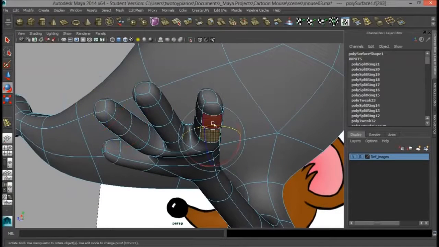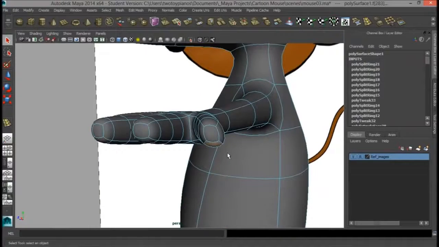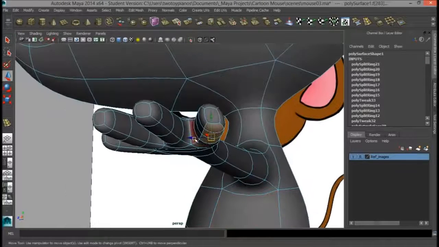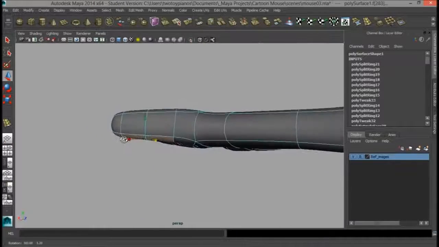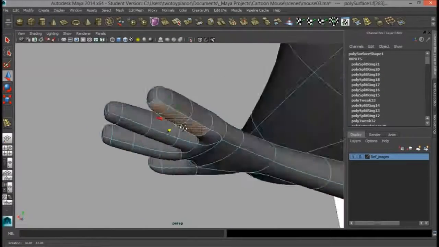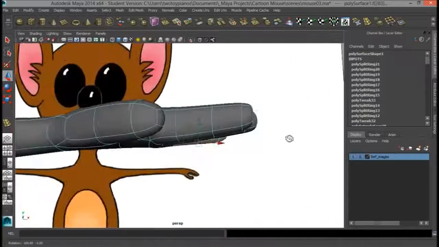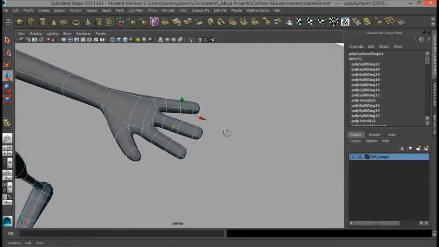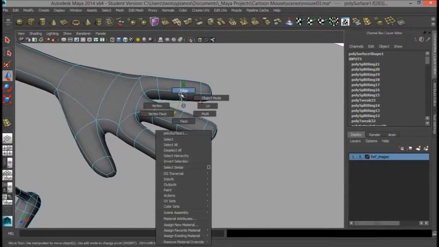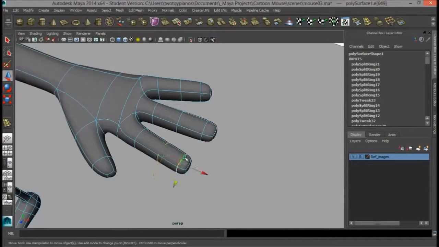These faces here need to get tweaked over a little bit. Yep. So I'm going to go back to edge.